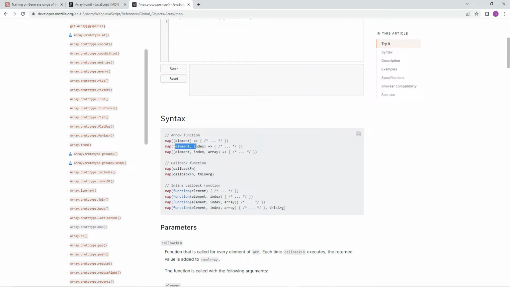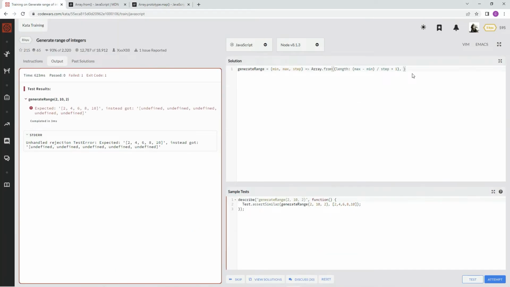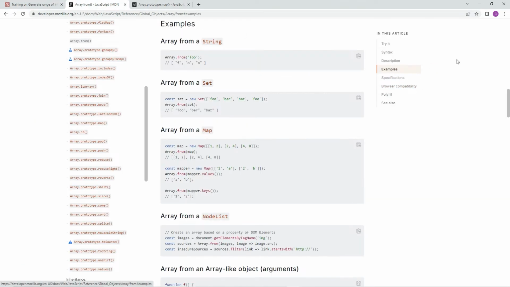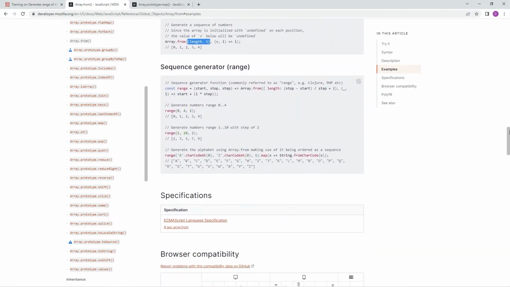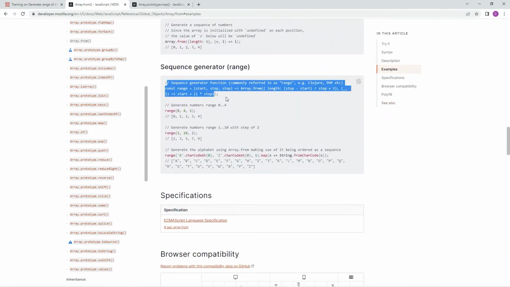We're going to use the element index syntax because we're not even worried about the elements since we're creating the elements ourselves. We're just worried about this index. So I'm going to put in parentheses just an underscore, since we're not even worried about it, and then index as the other argument. All right. And now we're going to say, what was it? Well, the solution's down here anyway, so even if I forgot, I can just look at it. Because this is totally the solution right here.